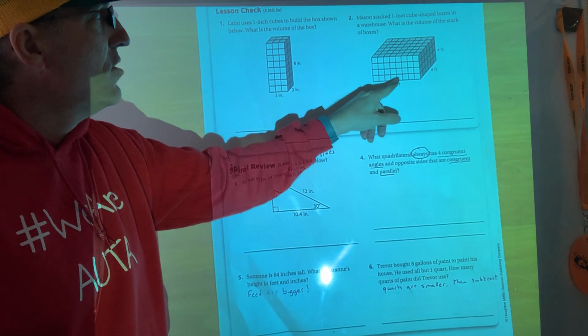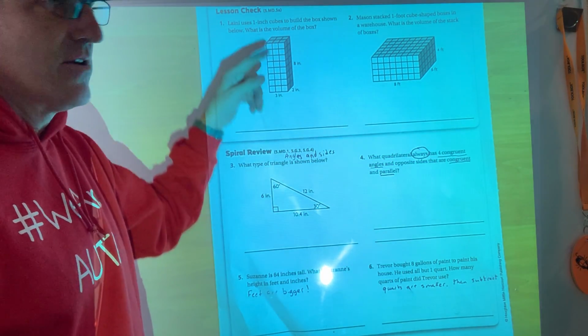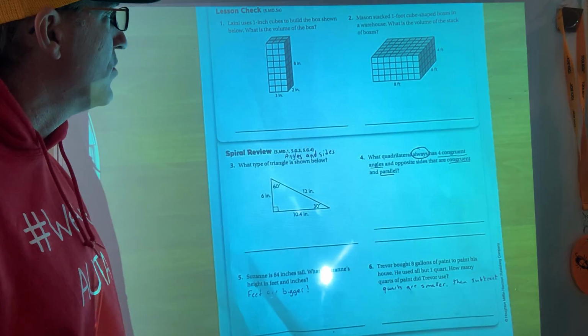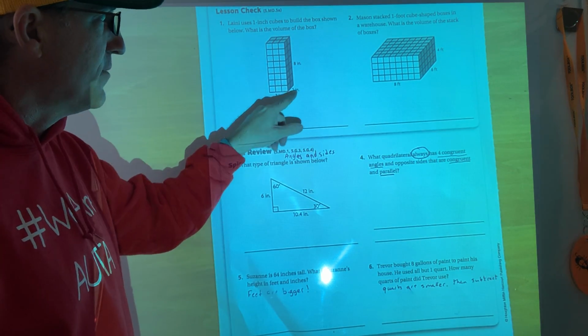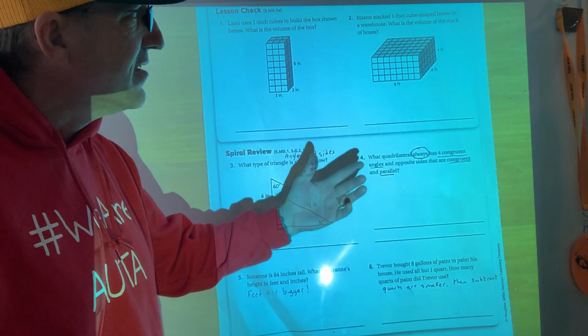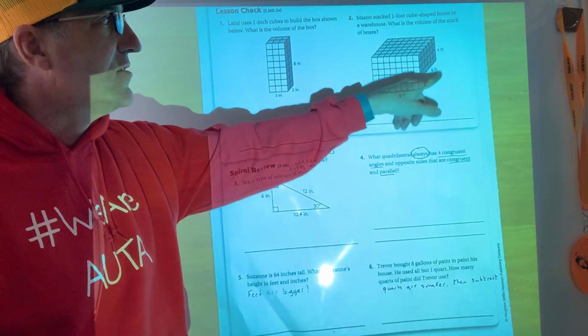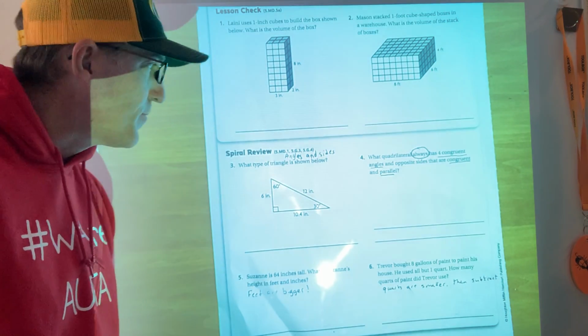So what is the volume? What is the volume? Length times width times height, right? Pick the numbers you want to multiply first. So like here, 3 times 2, I would do that first. Here, I don't think it's going to matter too much which ones you pick first. You're going to get big numbers. I might go 6 times 4 first just to keep it small.